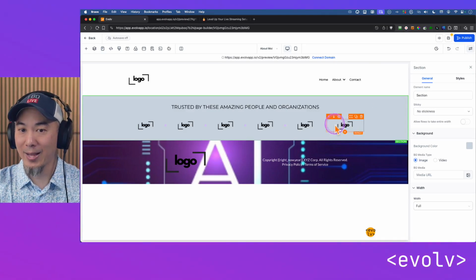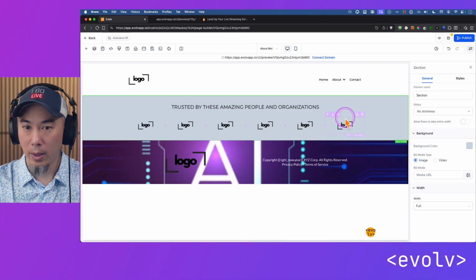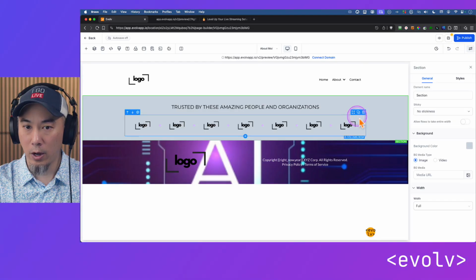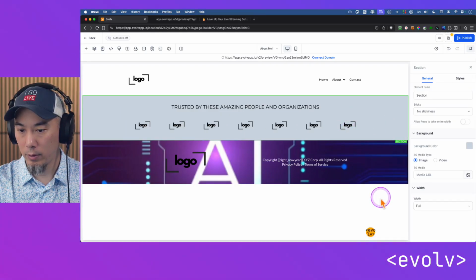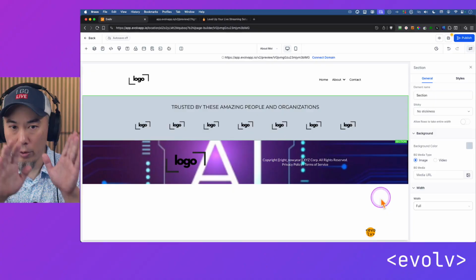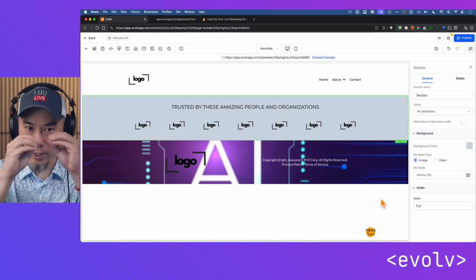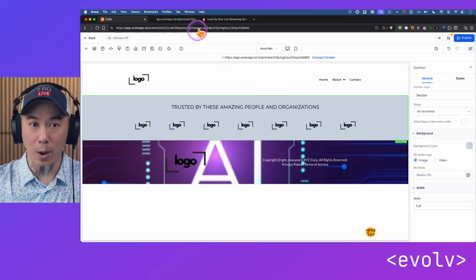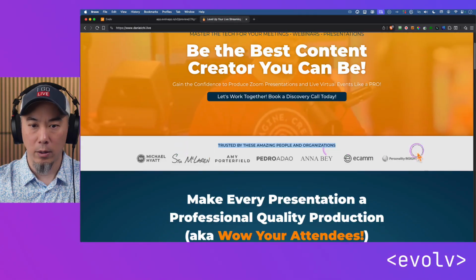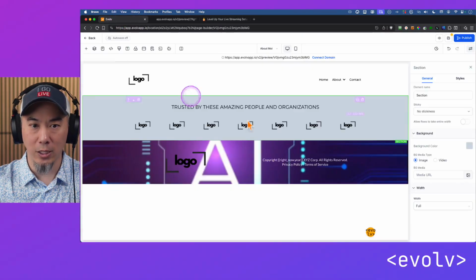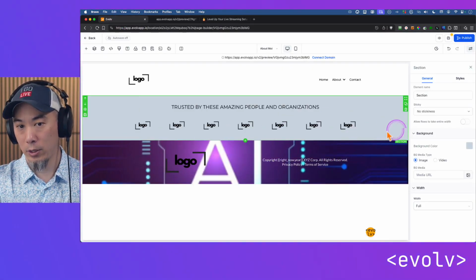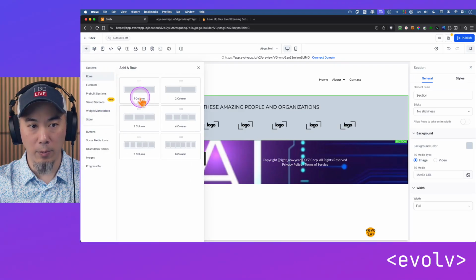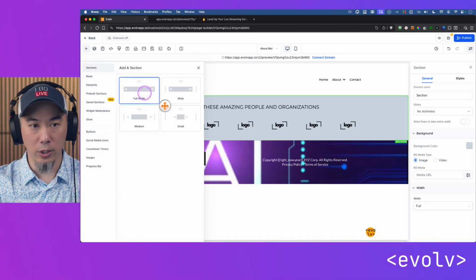But if I want to add a 7th column, I can go and hover to the purple part and duplicate the column, and it adds a 7th. Okay, so there's all these cool little features, tips, and tricks on how to add elements there. But now all of a sudden you can see here, aside from the fact that I'm just using test logos, I've now recreated this section.